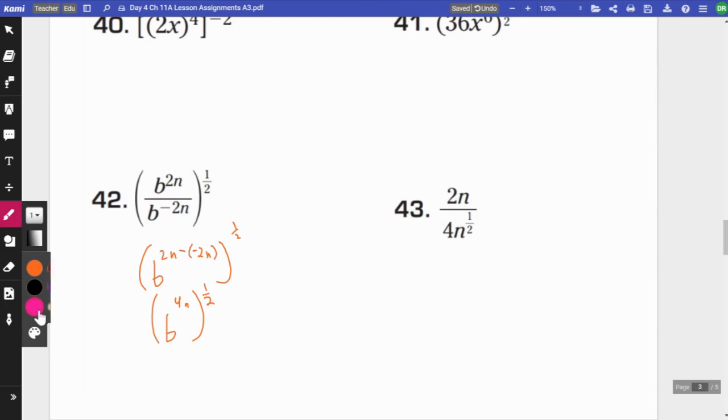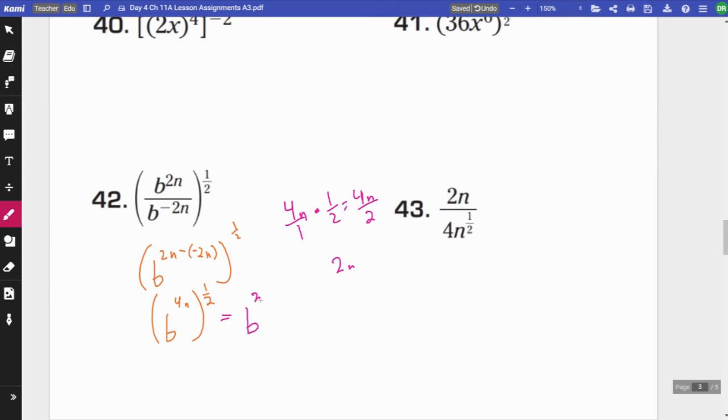Anyway, the next thing would be, I have power to a power here, so that might be fun. Power to a power would be 4n times 1/2. And if you need to take that off to the side to do it, 4n times 1/2, that's fine. 4 over 1, multiply this stuff out. We have cancellation terms here. 4 and 2 are going to cancel. You'd get 4n over 2 if you multiply these fractions, which reduces to 2n. So if I multiply these things together, power to a power, I get b to the 2n.